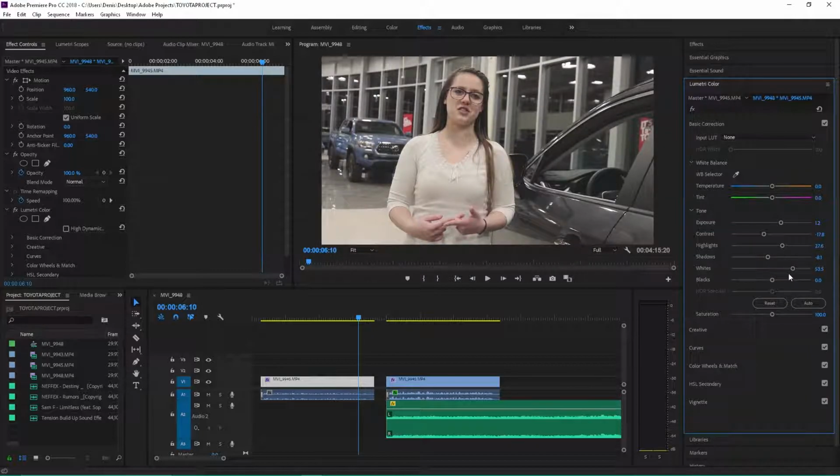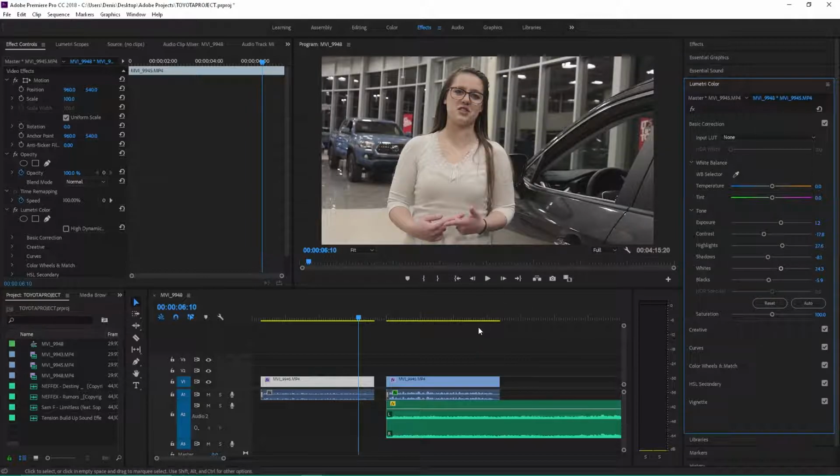Whites I'm going to bring up a bit because I want it to be brighter, and with bringing down the contrast you kind of got to even it out. A lot of this is, you know, going through the different settings. When you come down with whites, then you could come up with blacks and whatnot. It depends on the lighting in the video you're shooting.